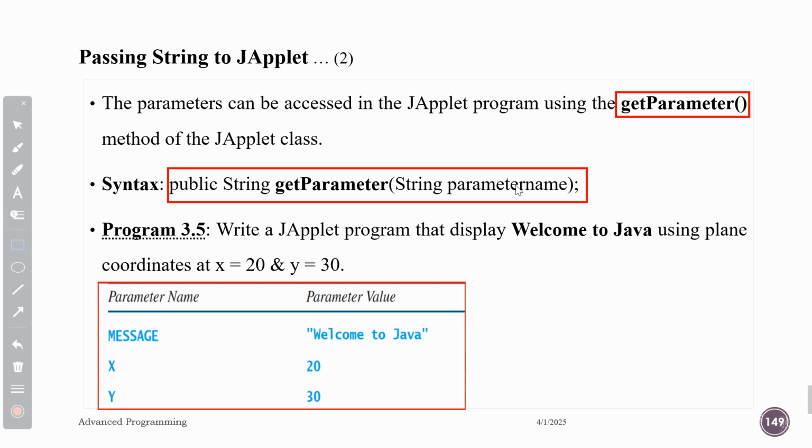By using getParameter with a parameter name, we can pass the values. Program 3.5 writes a JApplet program that displays welcome to Java at plain coordinates x and y.